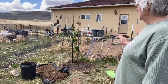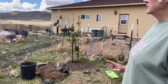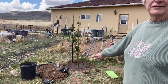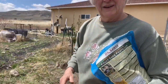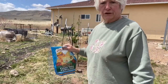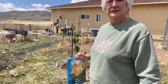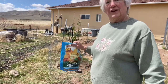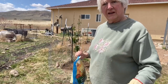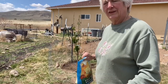Once it starts taking off, I'll thin some of that bottom stuff so it has a better shape, has more energy to branch out. But for now, I gotta move dirt. Y'all, I got so excited getting this thing in the ground, I forgot to put fruit tree fertilizer on it. So I'm gonna top dress it, water it in, and I'll do that again in several days. It's gonna get lots of water. And I've got the strap to tie this tree up, and I'm gonna get with it.